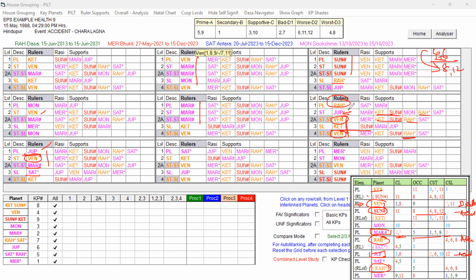Dasa Lord Rahu itself, when it is acting as the good key planet, its role is important. Being the free planet, its role is limited. That Rahu is playing a role in support of Jupiter, and Rahu itself is playing a role in support of the sublord Saturn representing Rahu. So Saturn, though it is having some mixed signification, at the sub-level it is fine.